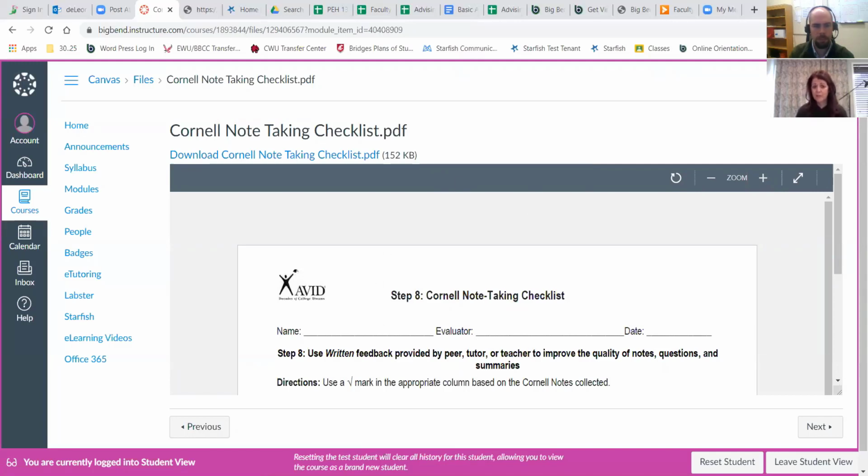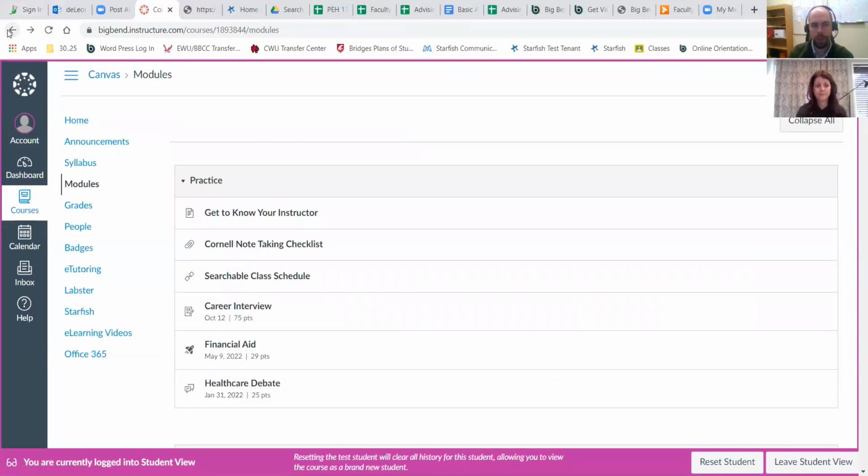There are some browsers that are less friendly with Canvas than others, Internet Explorer being one of them. If you click on a link and it's not opening here for you in the center of the page, just know that you can click the little downloadable item here at the top and it will download it for you. So if you're not seeing it show up in the center of the page here, just click the link here at the top, it'll download for you. A word about browsers. Chrome is generally the most reliable option.